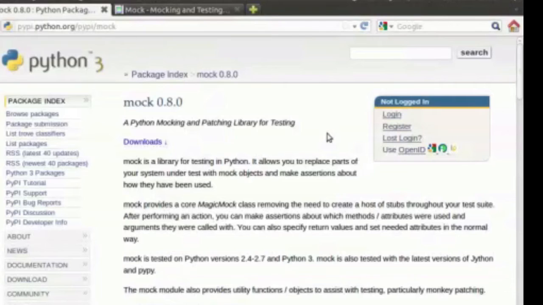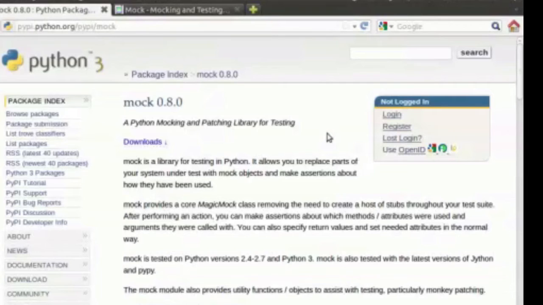Thank you. Hello, thank you, Matt. So mock is a Python library that's been around since about 2007. It's definitely not the only mocking library that exists for Python. It is the most popular one. It's not even the only one that's used within Canonical, though, but it is reasonably popular within Canonical.